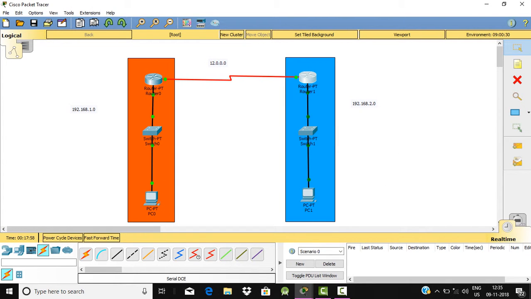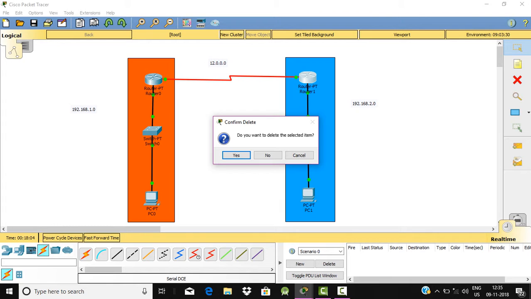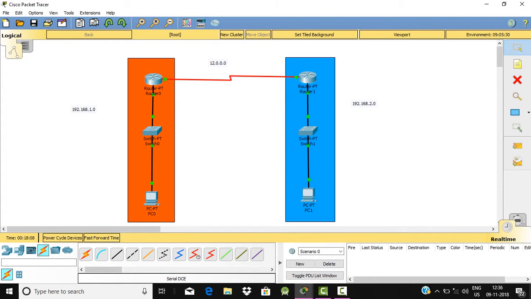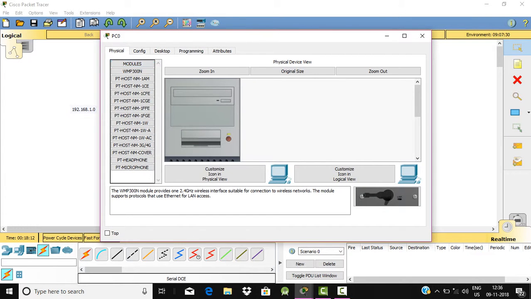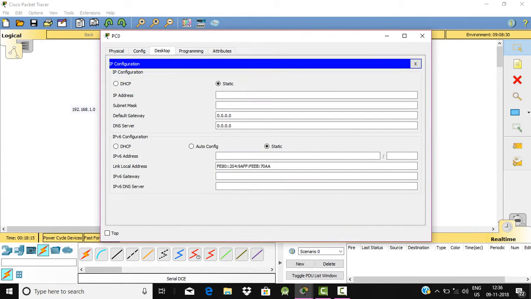So let us, oh sorry, I was going to make a mistake. The thing is, I haven't set the IP address for the individual personal computers, PCs.